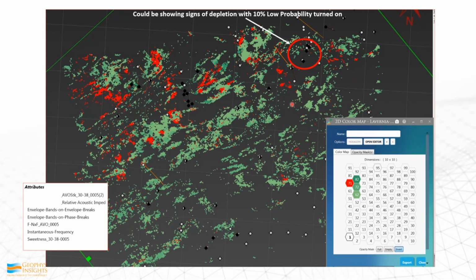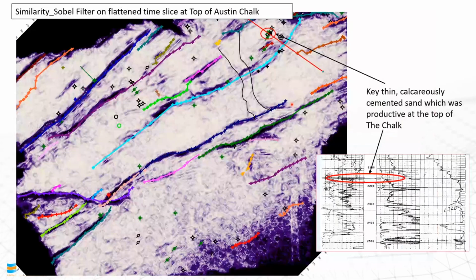And to show my client that, you know, sometimes you go into an area with a preconceived notion, like they did, that it's fracture related. The natural clusters in the data will help prove or disprove some of your preconceived ideas. So I got their mind wrapped around the fact that this was channel oriented, and I ran a Sobel filter similarity volume from Paradise using the ASPE attributes to show them that you actually do have channels.